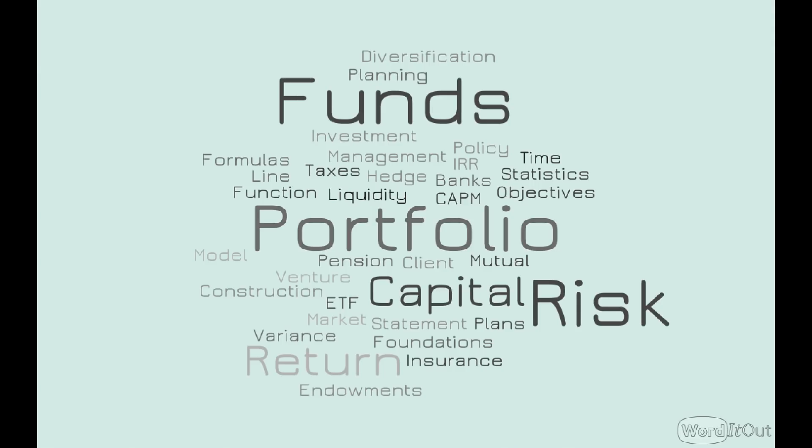Portfolio management and wealth planning has big words like funds, portfolio, return, capital, and risk. This section puts together all the little pieces: alternative investments, equities, and fixed income, with a focus on the customer and the client as well as optimizing the portfolio. There are different things to consider such as liquidity, CAPM, statistics, pensions, and general management and policy and planning. Portfolio management and wealth planning encompasses a lot of these topics again. As you can see going through the CFA, all these different areas are unique but connected — you can't do corporate finance without accounting, or portfolio optimization without looking at alternative investments. The result is a very solid education in traditional finance.